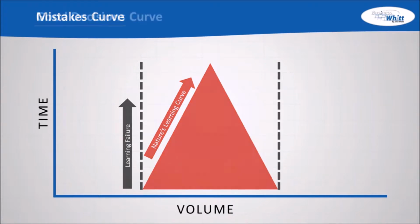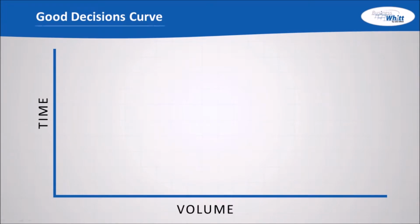Then we take a look at the other side of this, which is called the good decisions curve, right? And so we have the same y-axis and the same x-axis, time and volume. But whenever you're learning something new, how many good decisions do you make? Not very many, right? Because you don't know any better. So when we have a new employee or a new something, we don't want to give them very many decisions to make. We don't want to even give them the choice to make decisions, if at all possible.